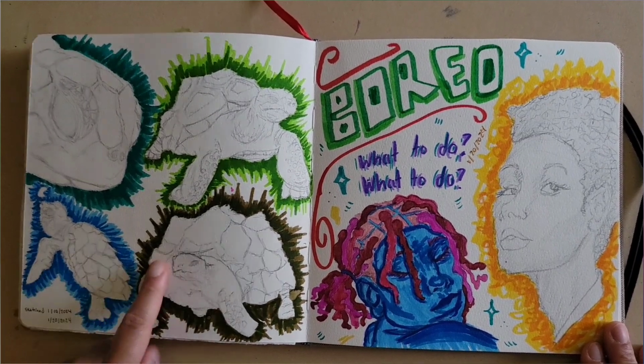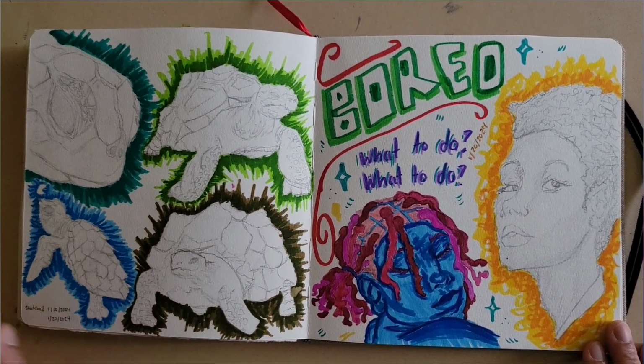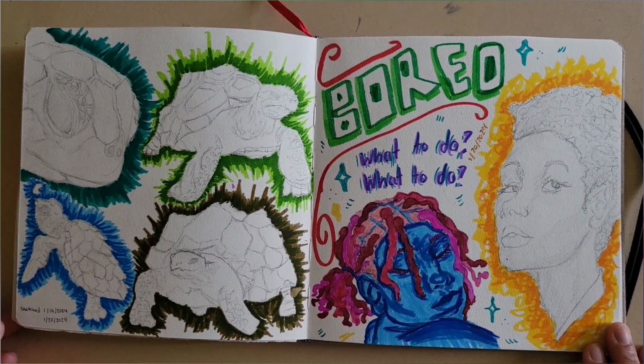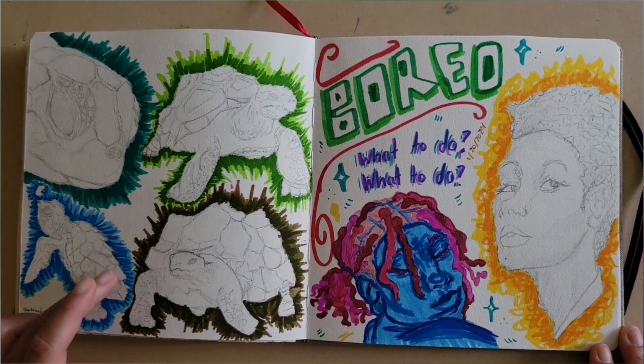and this is where I became kind of like art block hit. I didn't really know what to do, so I drew turtles because it was kind of like one of the only things that kind of like stood out to me while I was looking on Pinterest for what else I could draw. And yeah, decided to draw turtles because like the pattern on their shells were really intriguing.